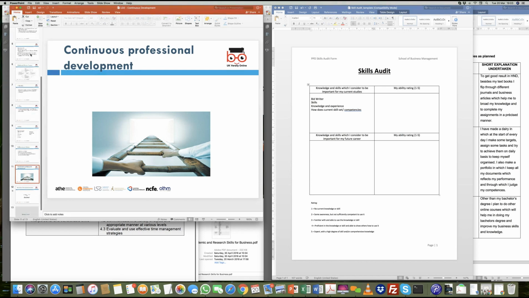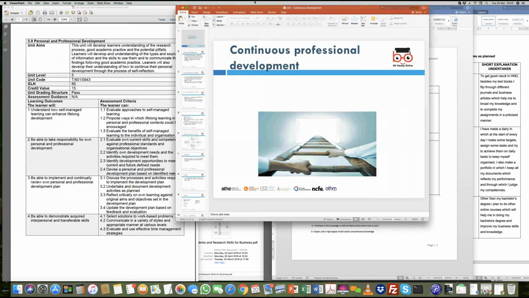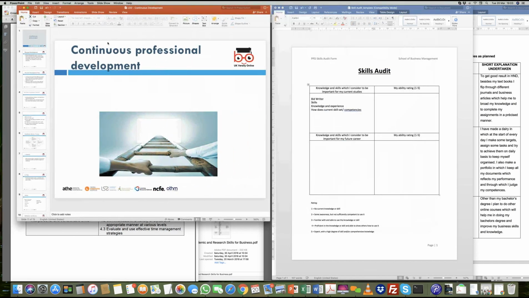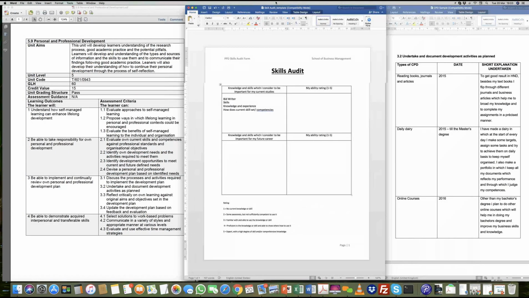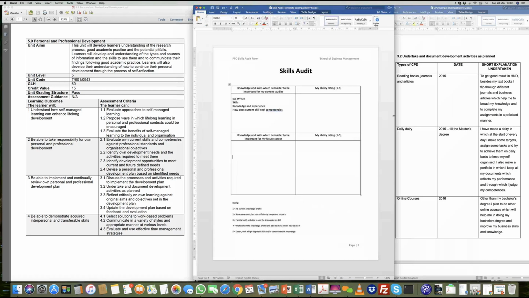So in order to cover this topic, once we know what we are looking at doing in terms of learning outcome 2, this is your broad overview. These slides give you a broad overview of what we are looking at covering. Now let's look at some of the functional documents which will help us cover some of these tasks and activities with regards to learning outcome 2.